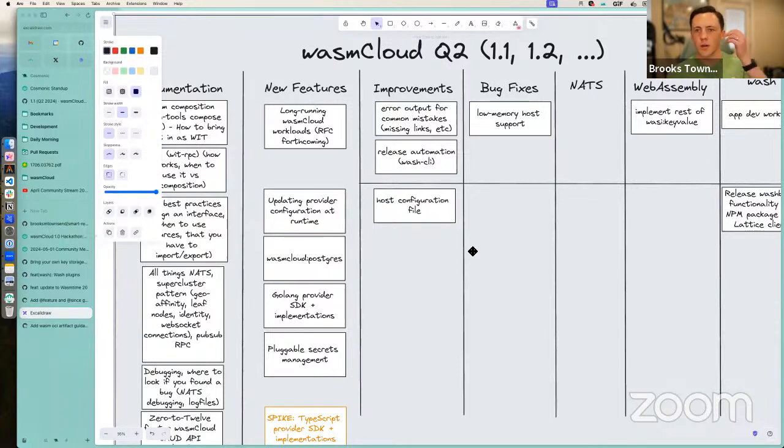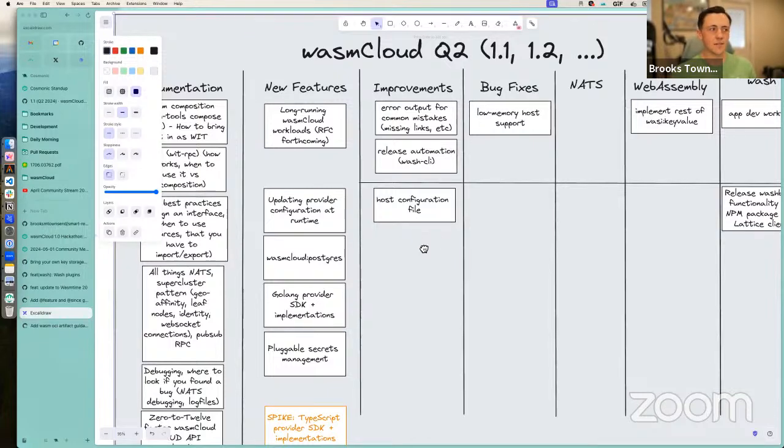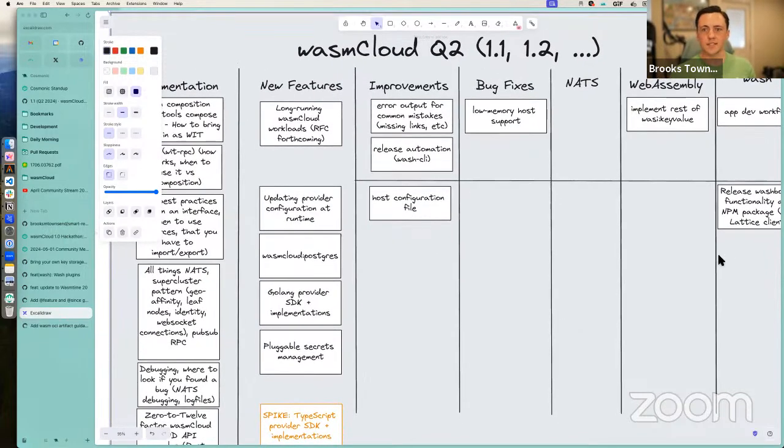When you start up the wasmCloud binary, you can either give it a bunch of environment variables or flags. Or it'd be really nice to be able to just point it at some JSON, TOML, YAML, pick your markup language of choice, and start up a host with consistent configuration. I think that's a pretty easy improvement that we can add to the configuration story for wasmCloud.